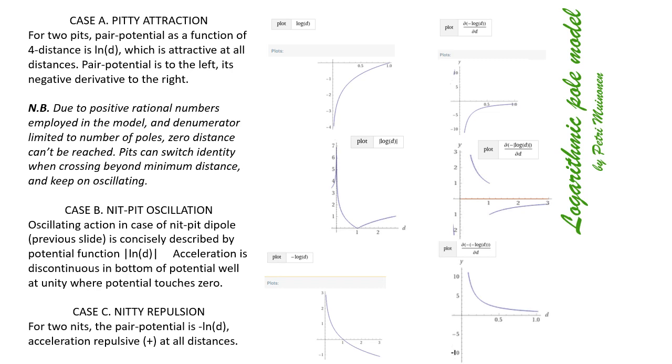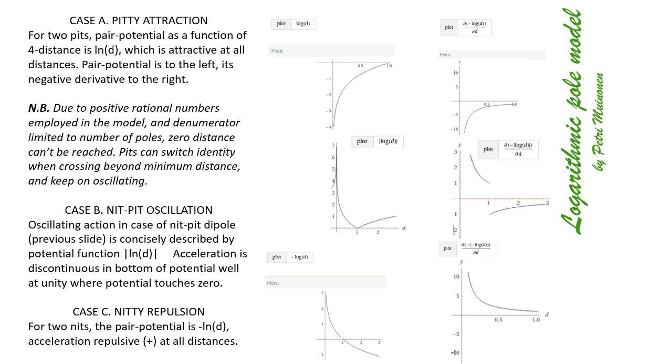So to illustrate that the attraction and repulsion rules between poles are not totally arbitrary, it is now a good moment to introduce you to the acceleration graphs based on the logarithmic potential between pairwise potentials of various combinations of bits and nits. We are always talking about a 4D distance, and it is presented by D. So we have the 4D distance between two bits first, and the potential is the logarithm of D. And we can see that the accelerations, as the negative derivative with respect to the distance between the poles, are also negative. That means that the two bits are attracting each other at all distances.